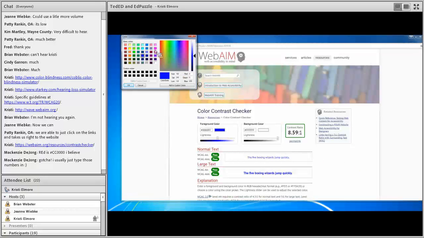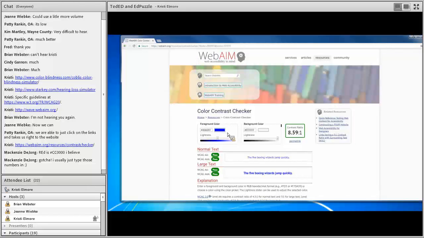So if you click on the color, it's going to allow you to identify whatever color you're looking for. When we're looking for foreground, let's do the Iowa State colors. Yes. The orange, the gold. If you want to type in the right hex value, I have that for you. It is CC. You have to include the pound sign in there. So it's CC and then four zeros. There you go.